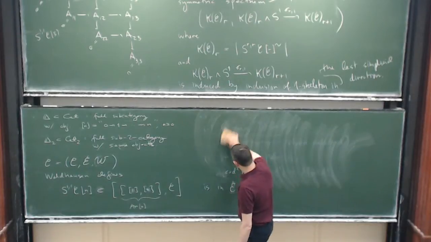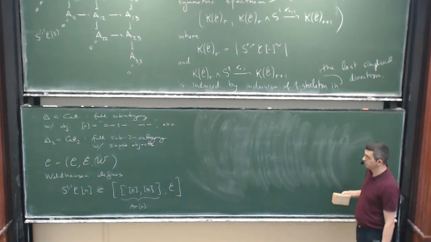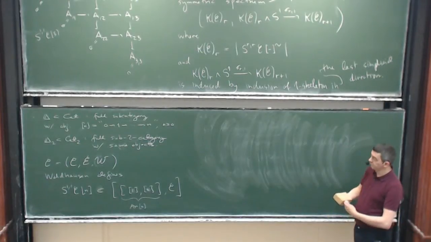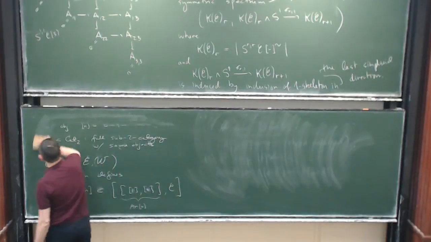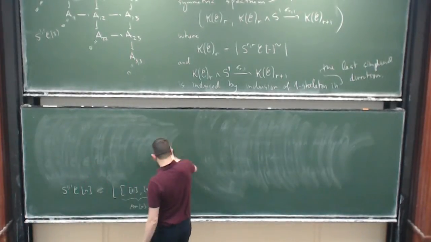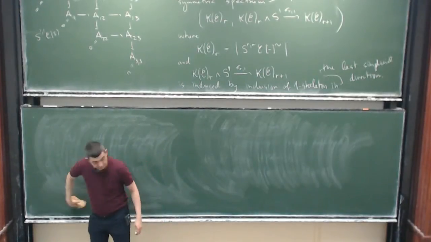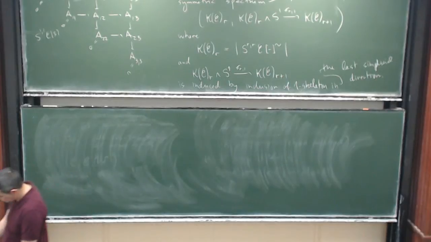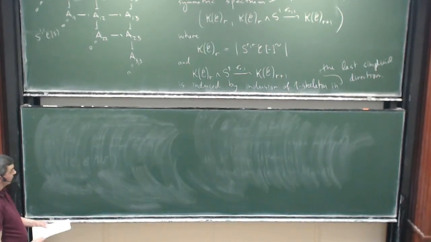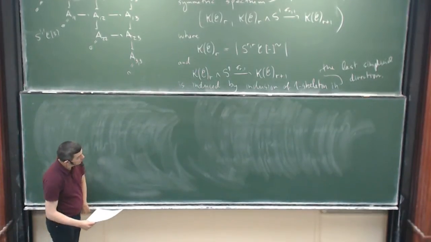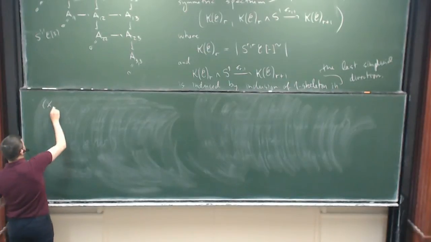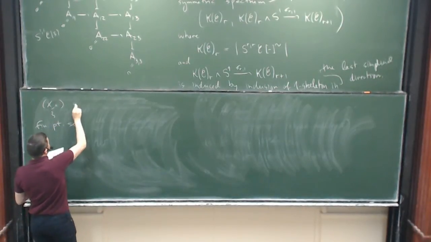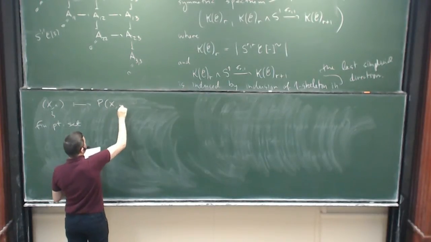Okay, so now there's also a different kind of K-theory, which is direct sum K-theory, which has the advantage that you can understand the homology of that space. So now I will talk about this direct sum K-theory. So if we have a finite pointed set, then I associate to that a category.